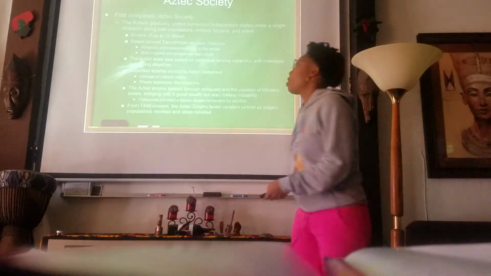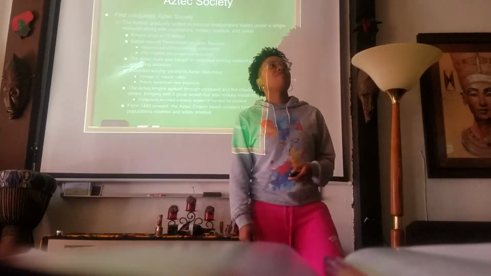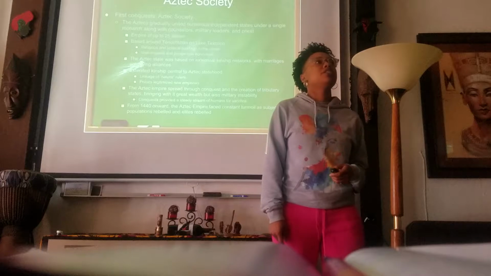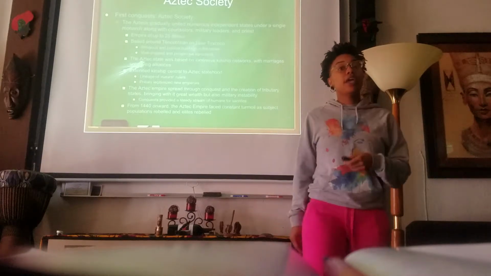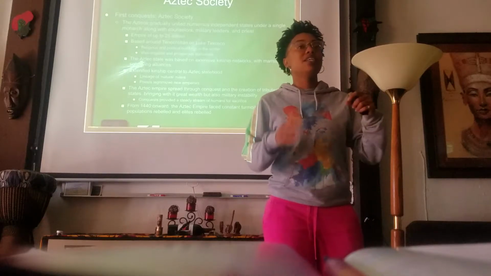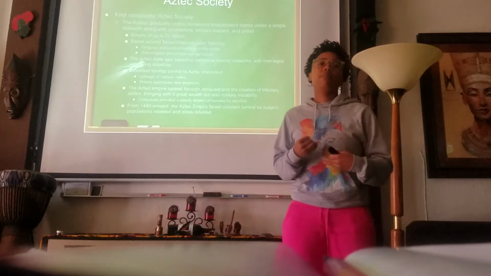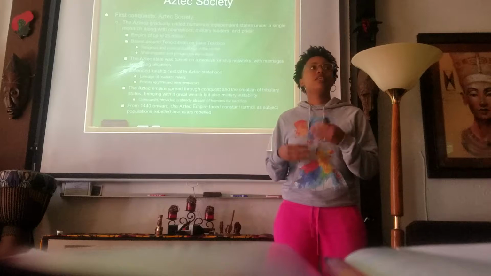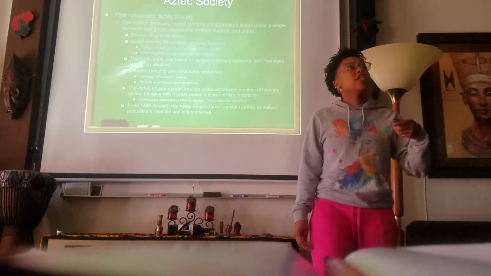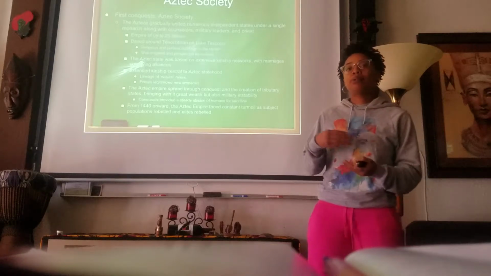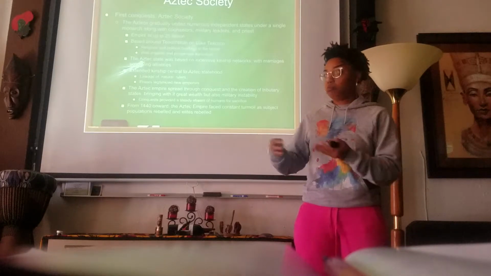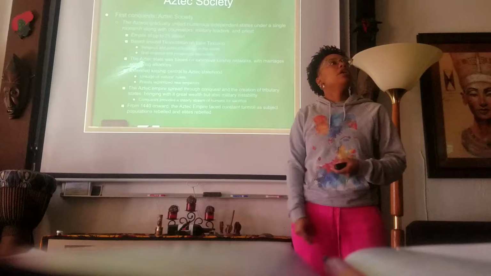All right, so now we have the Aztec state, which is going to be based off an extensive kinship network, with marriages solidifying alliances. Kind of like what we've seen in the European areas with the Habsburgs, and even Isabella and Ferdinand, marriage is going to be the way to unify a lot of these areas. So extended kinship is going to be central to statehood. We're going to see a lineage of natural rulers. That bloodline is going to make you naturally a ruler.